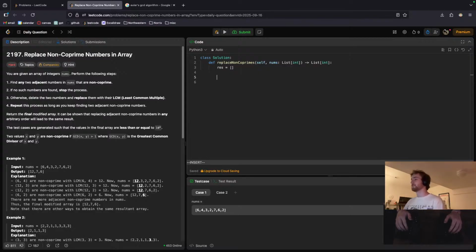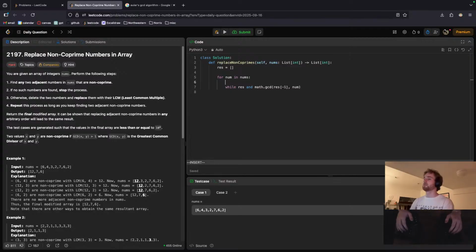So I'm thinking this is our stack, and then for num in nums, while res and math.gcd of res[-1] and num. I don't know why I blanked on that.